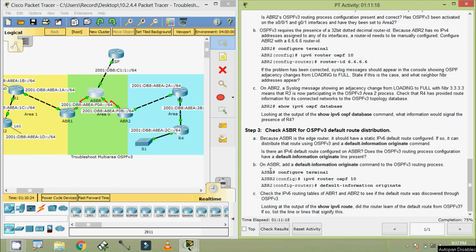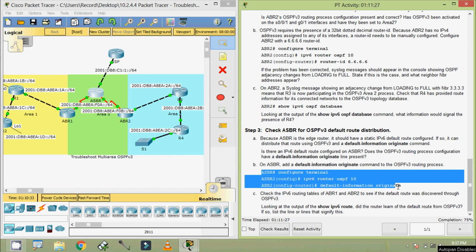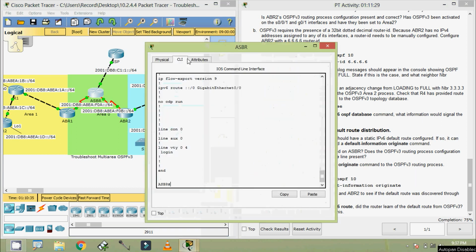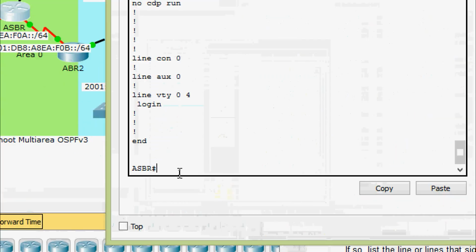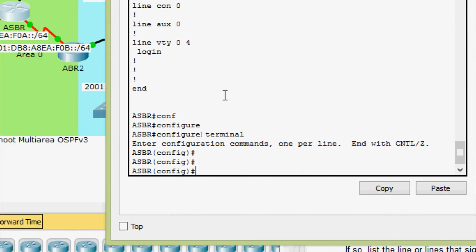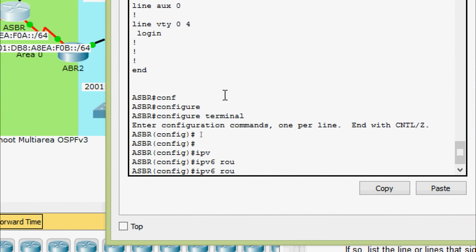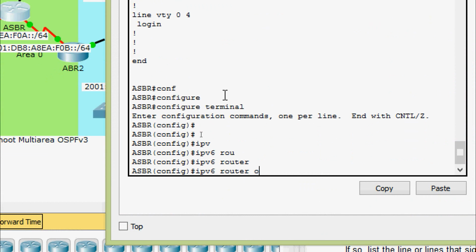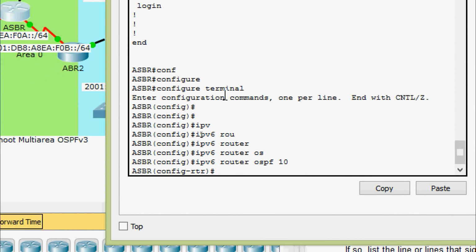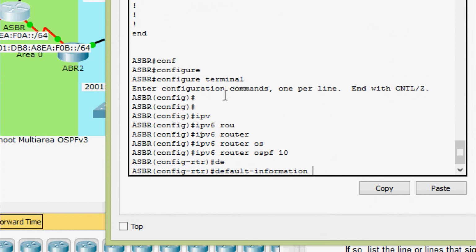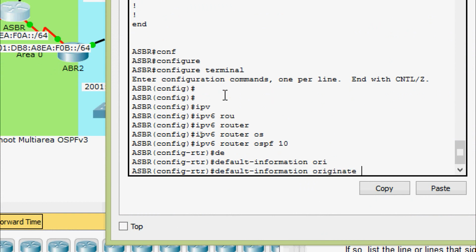Coming to B, on ASBR, add a default-information originate command to the OSPFv3 routing process by giving these commands. Coming to ASBR, configure terminal, IPv6 router OSPF 10. Here we are going to give default-information originate.